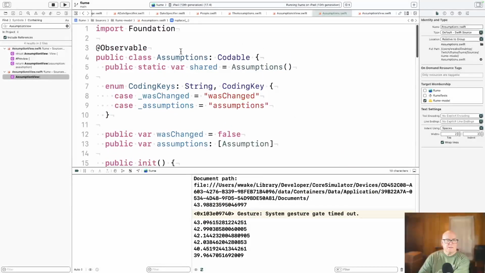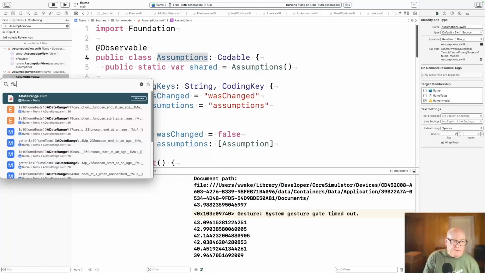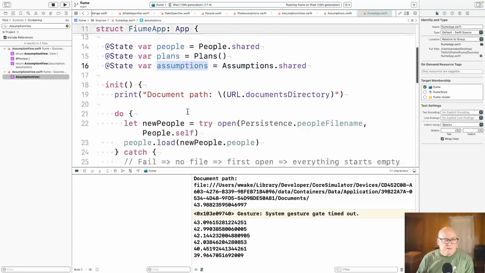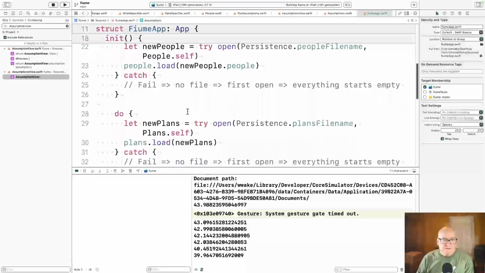Right, so if assumptions is changed, then the view that relies on it is changed. Which I think, back up to the app. Okay, we access the shared assumptions.